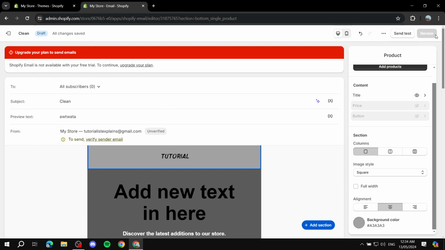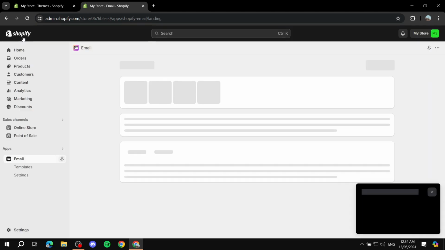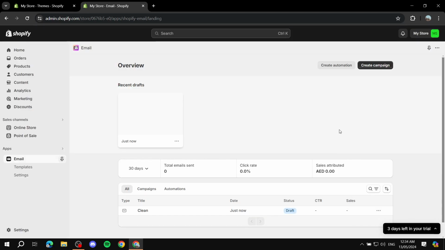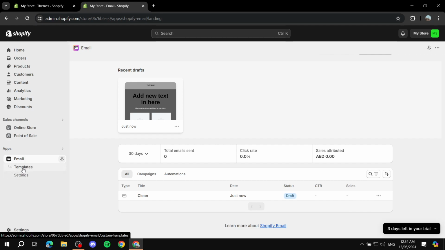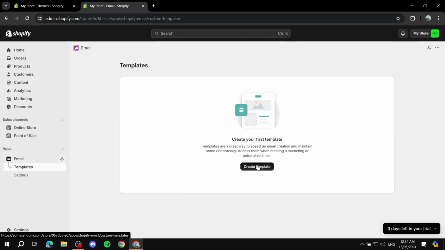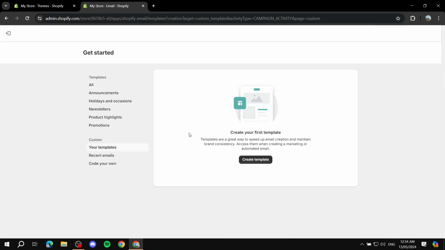And then from then, if we just exit out of here, and let's say we want to actually create another one, so we can just go to templates, we can create templates, we can go to your templates, and it actually should be in here after you're done with it. So you can actually have your own templates in here. It is ready to use. You just obviously need to adjust a few things to match the new email, and that's pretty much it. That's how to create an email template for your Shopify email.